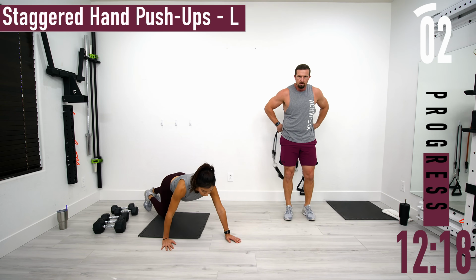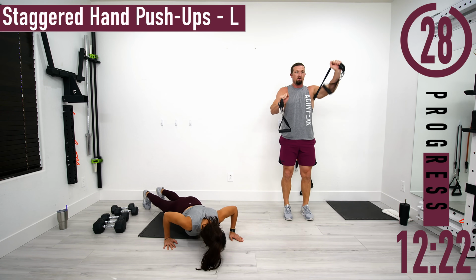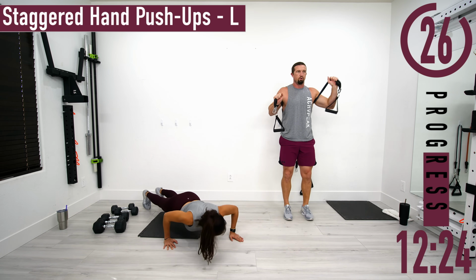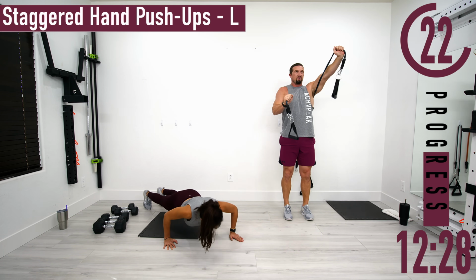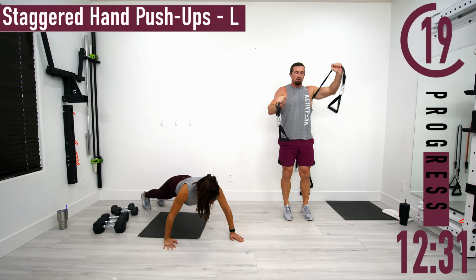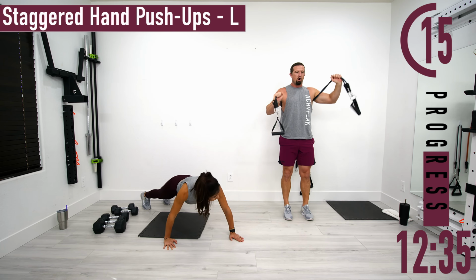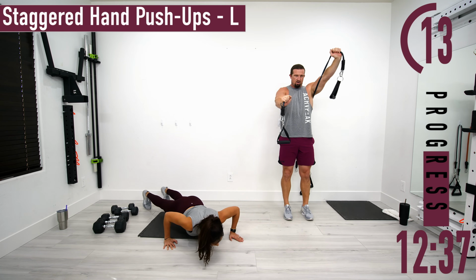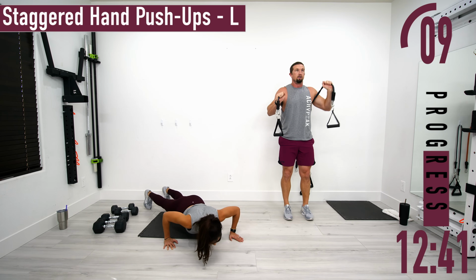If you have bands, what you can do here is pretty much the same thing. Push one arm out, one arm up while we're doing this. So we're kind of switching it off, getting one for the upper chest. It really works a lot better if you're doing these as push-ups because you're kind of overworking the upper chest, which is what we're looking for here.